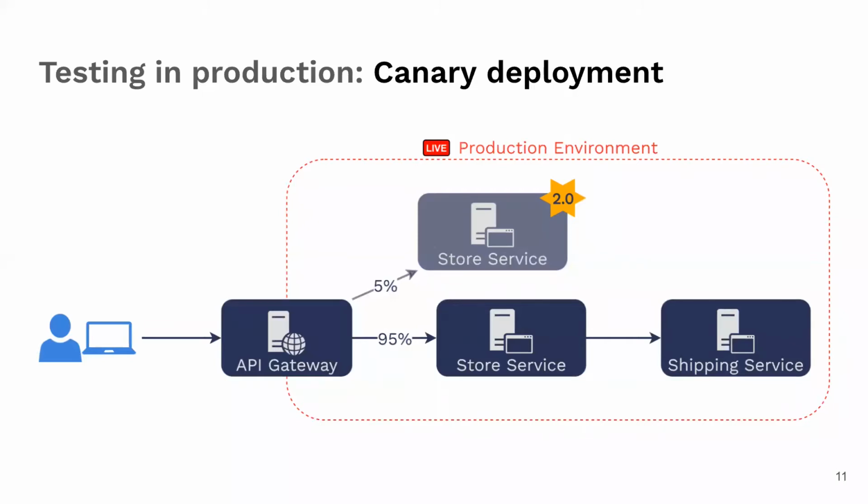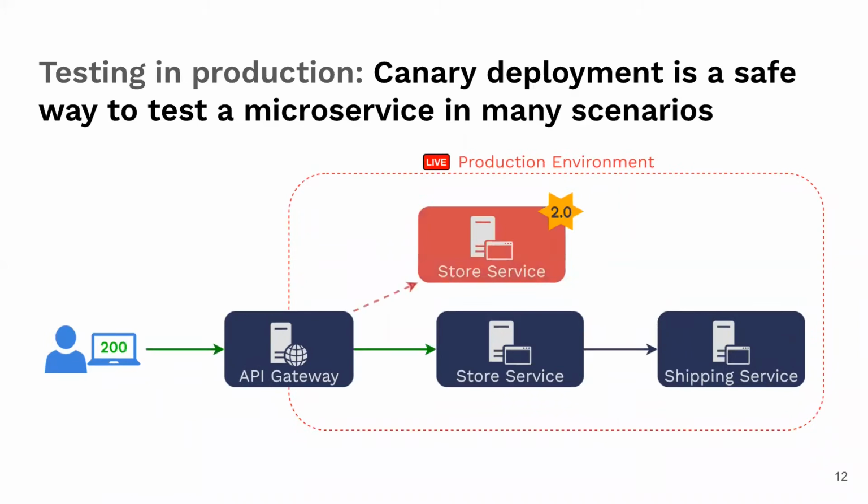If after Canary deploying it, the error monitoring system does not notice new errors, Aaron can replace the old version of the store service with the new version. If their error monitoring system does notice new errors, then Aaron simply needs to change the API gateway so that production traffic is no longer being sent to the misbehaving new version, and the production system will have returned to its original functioning state.